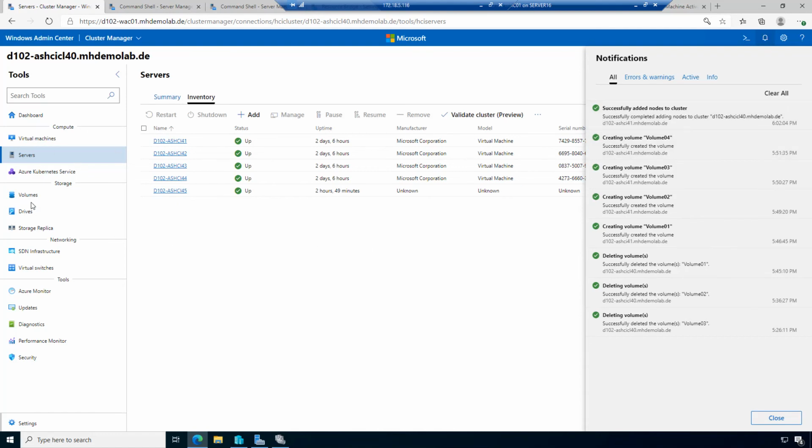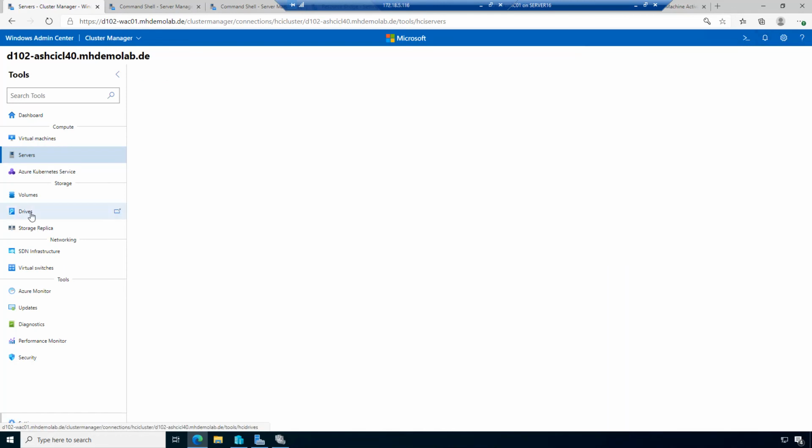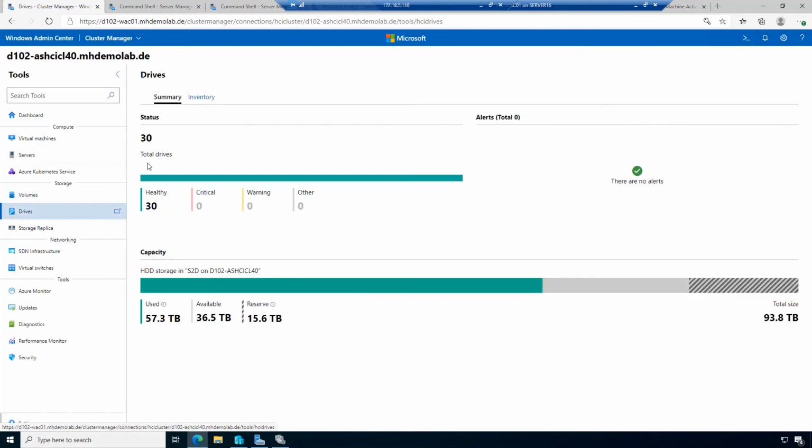Let's check the drives. Here we can see now we have 30 drives in total. Previously we had 24 drives after we added 2 drives to each server. The new server already had this disk layout. I added the server node number 5, and this one had already 6 disks that were intended for the pool.